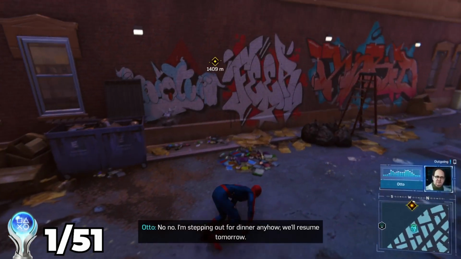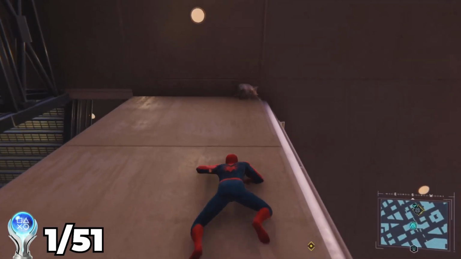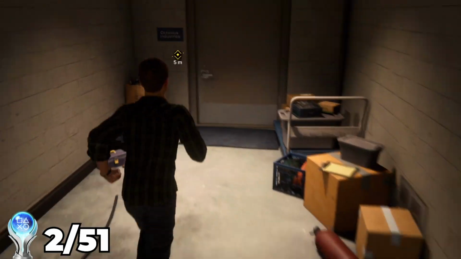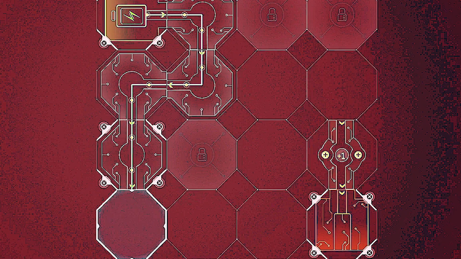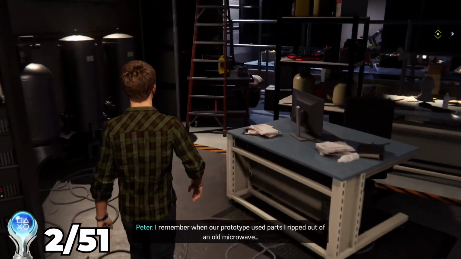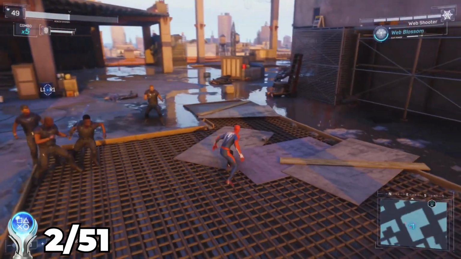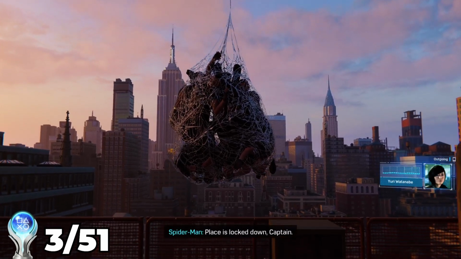For example, the second trophy we get is for picking up 5 backpacks, which we did rather quickly after having access to them. Next up we visit the lab for the story. We also do some mini games here for a trophy later on. But we'll get to that as well. We then attack one of the bases of Kingpin, where we get a trophy for 10 perfect dodges. Clearing all the bases also results in a trophy later on.